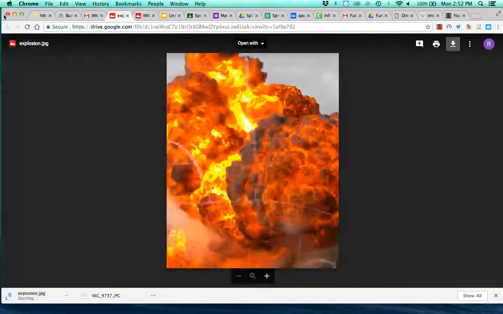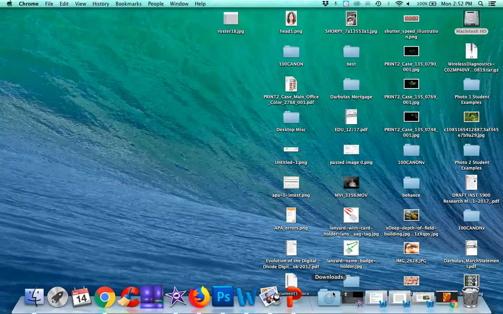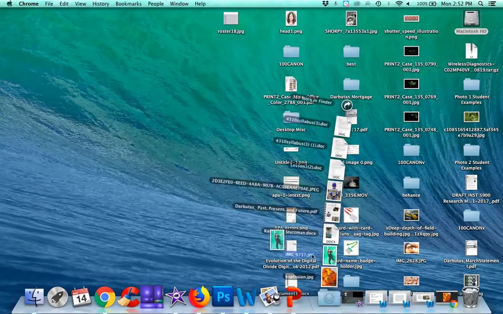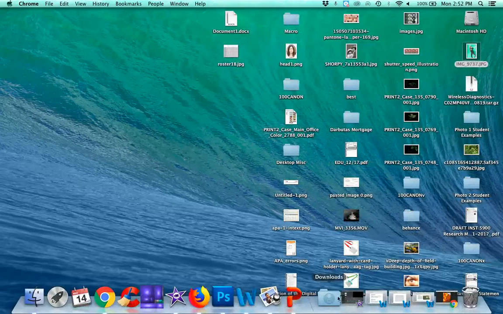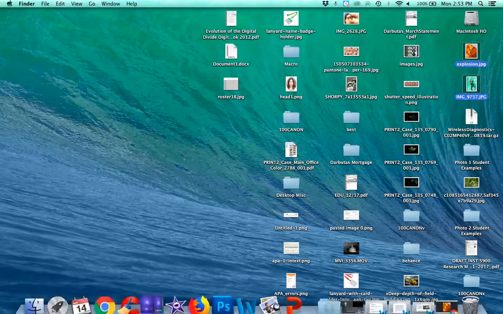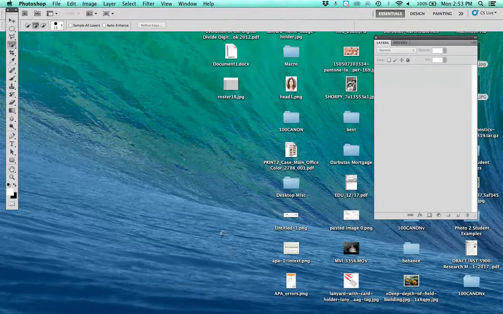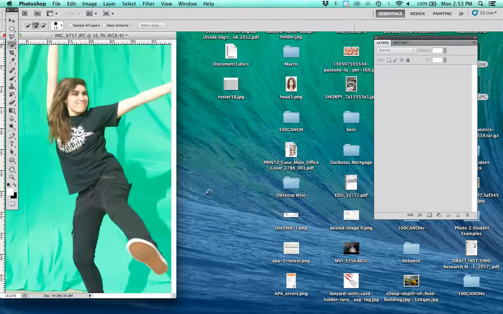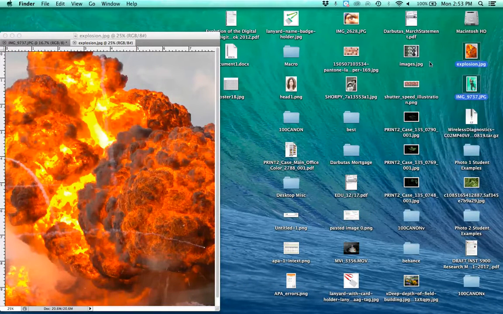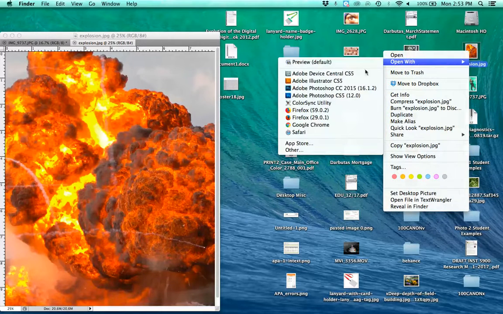And those will both go to your downloads folder that will be at the bottom of your dock. And I'm just going to drag those out onto my desktop just to have them easily accessible. And I'm going to open both in Photoshop. There's two ways you can do it. I'm just clicking and dragging it down to the icon, but you can also hold down the Control key and do the open with. I'll go back. You can hold down the Control key and do open with and follow that over to Photoshop.